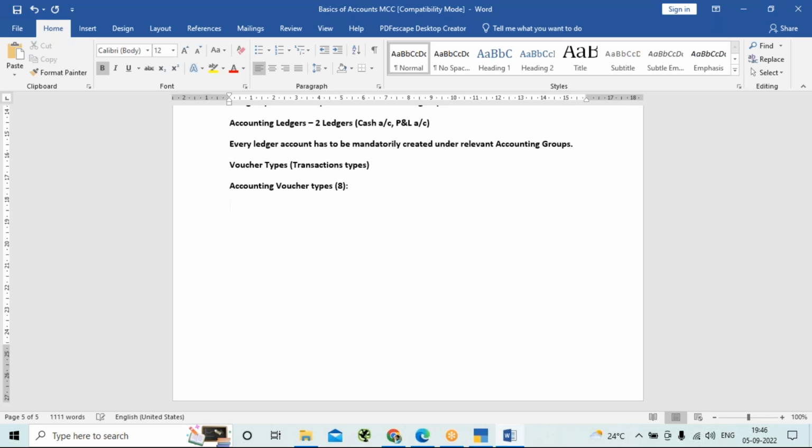There are 8 types of voucher types. So which are those?